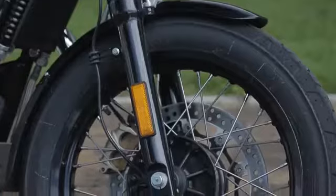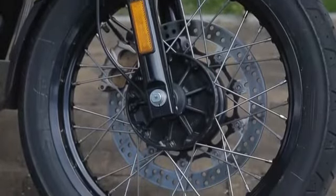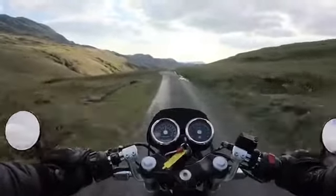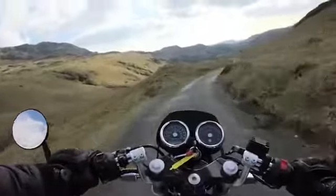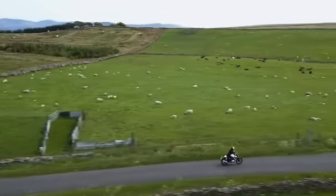So the tyres are fitted exactly the same as the Interceptor 650, the Pirelli Phantom Sport Comps. I've got no reservations. All this week has actually been dry, which is really something for Cumbria. I haven't ridden it in the wet yet, but in the dry it's been amazing. I've got rid of all the chicken strips on that bike, and it really encourages you with the handling. No issues from me. No, it didn't feel slippery. And actually, we were having to park up in some quite tricky areas yesterday to get out of the way of the cars, and we had a bit of gravel and got it onto the grass at one point as well, and that was quite bumpy, and it seemed like you didn't have any issue at all with that. So it looks good. A nice tyre.